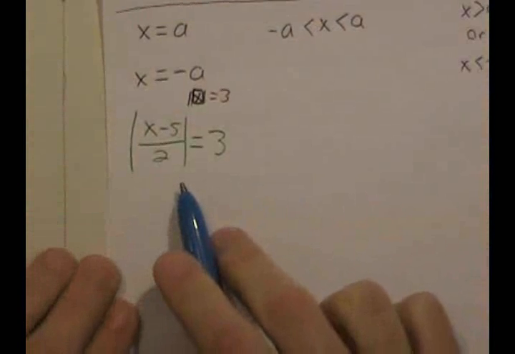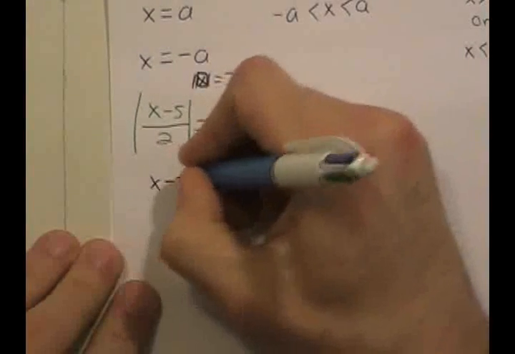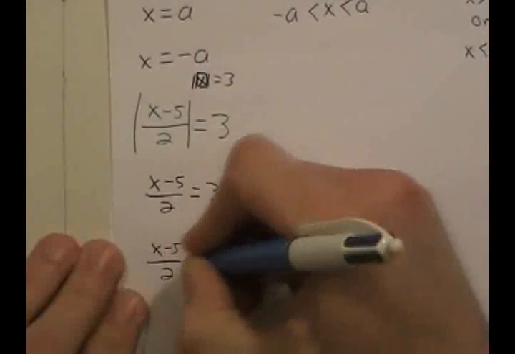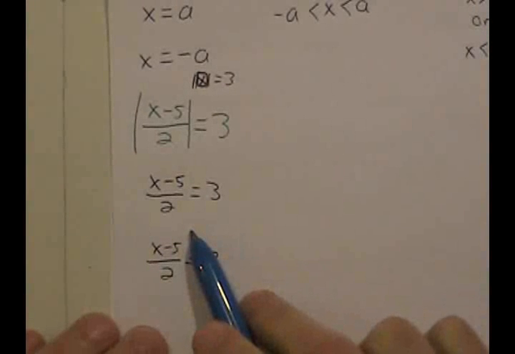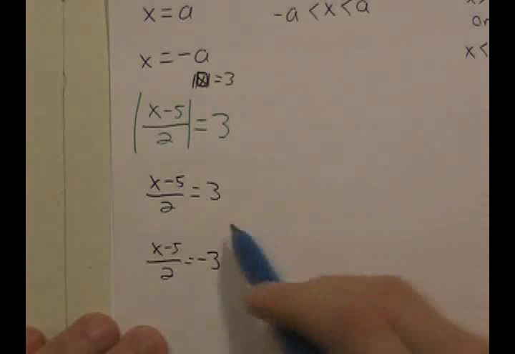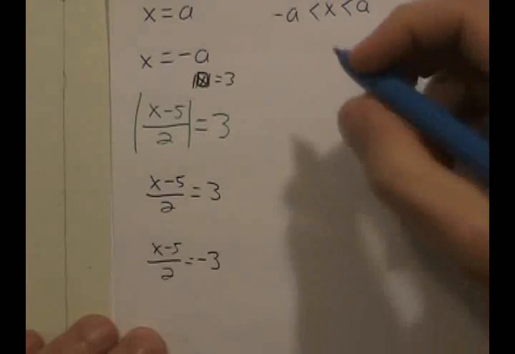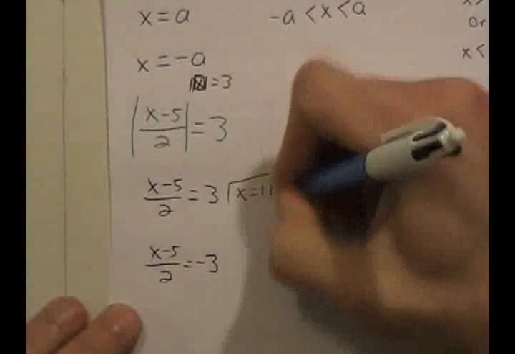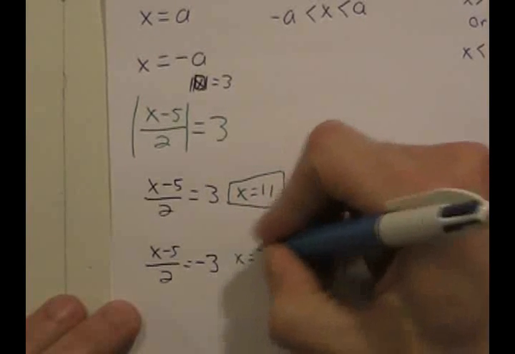To get around the absolute value bars, no matter what's in here, you always say, oh, that expression either has to equal 3 or that expression has to equal its opposite. And when you solve these equations, those will be the solutions of the original. So let me do that real quick. You just multiply by 2 and get 6, and then you add 5 and you'll get 11. So in this case, x equals 11. And again, you multiply the minus 3 by 2 and get minus 6, and then you add 5, and then you get x equals minus 1.